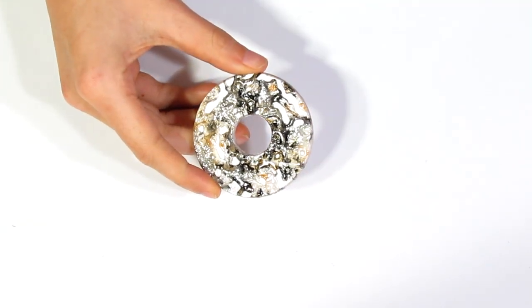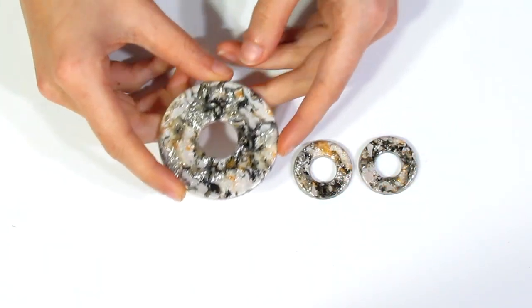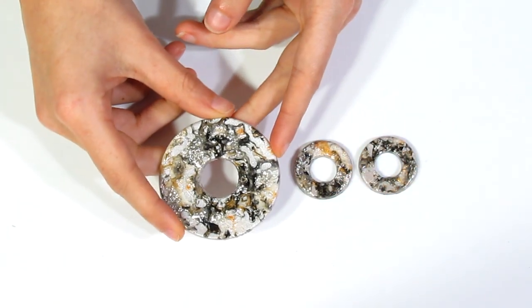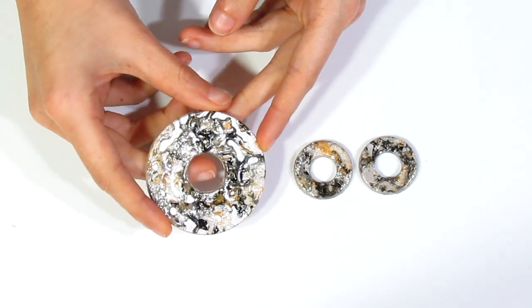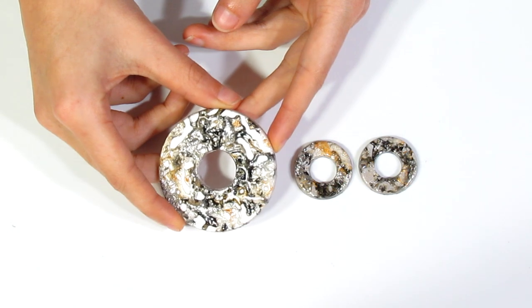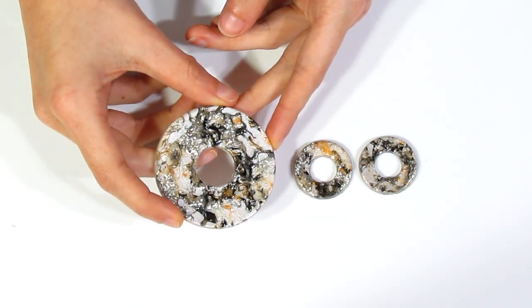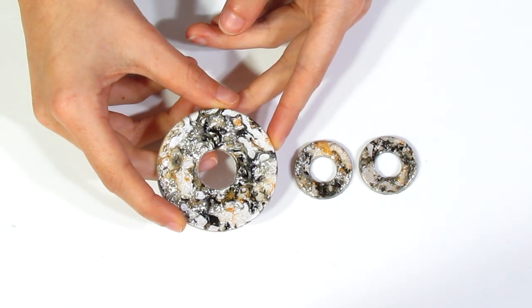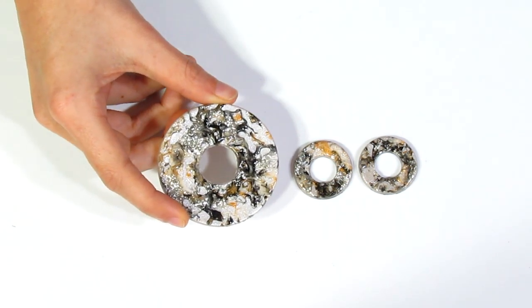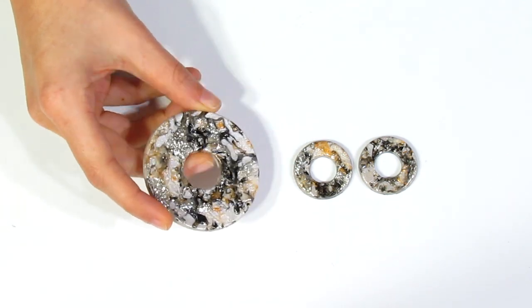In regards to how I feel about it, I made some earrings as well. I'm not sure how I feel about it. I've got this kind of love-hate relationship with it where I really like it, but I really don't at the same time. Let me know in the comments what your thoughts are. I think I would be a lot more enthused by it if I had gone with kind of a green, blue, purple palette with the silver leaf, just because it really reminds me of water.